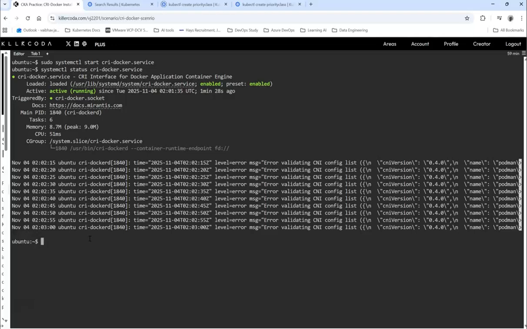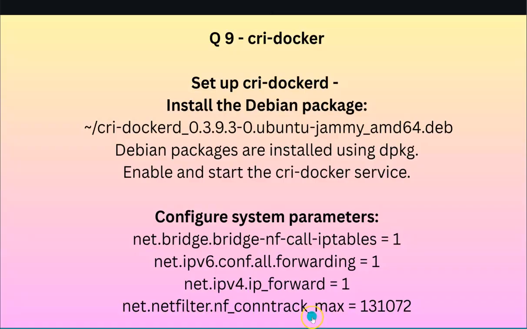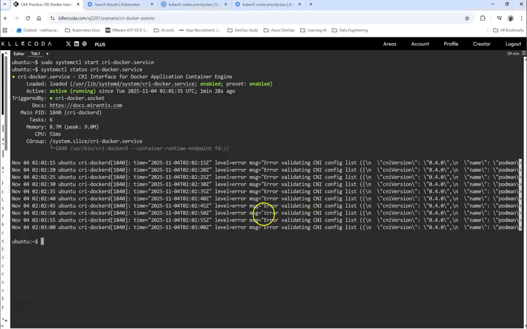Now the next part of the question says to add this configuration into a file. The configuration file mostly exists under /etc/sysctl.d.